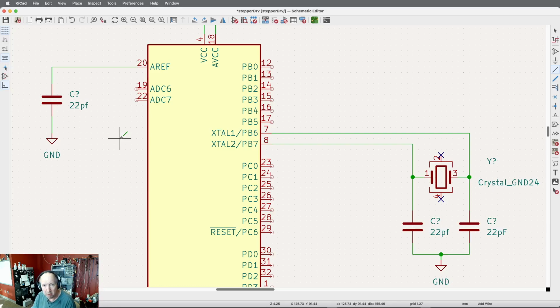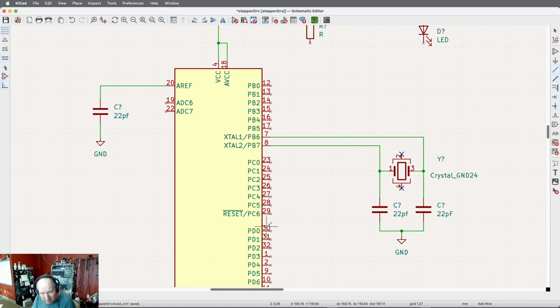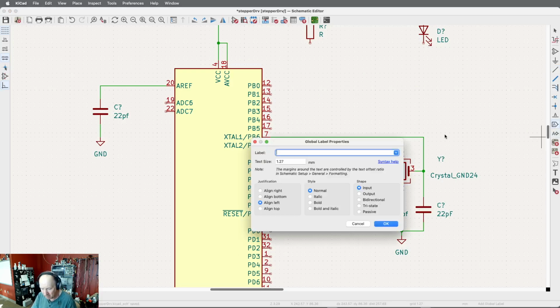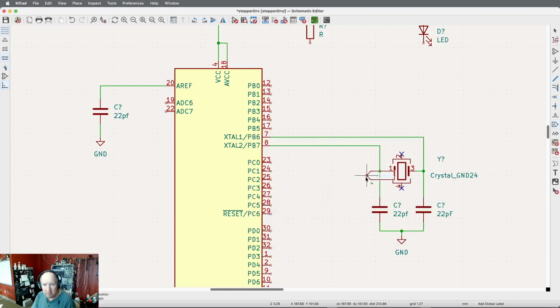Now the next thing we need to wire is the reset line, which needs a pull-up resistor. The reset is going to be used in a whole bunch of different places. It's on pin 29 here. So instead of running wires around, we can put a tag on it and label it. I'm just going to call it reset. And it creates it for me. I can just put it down here like this, and then draw a line to there.